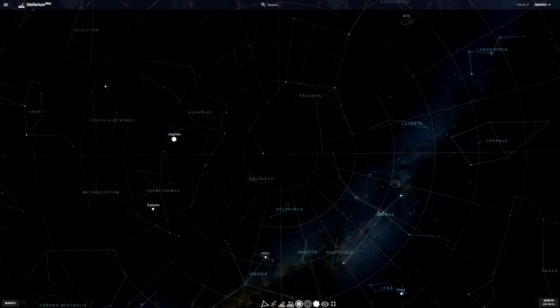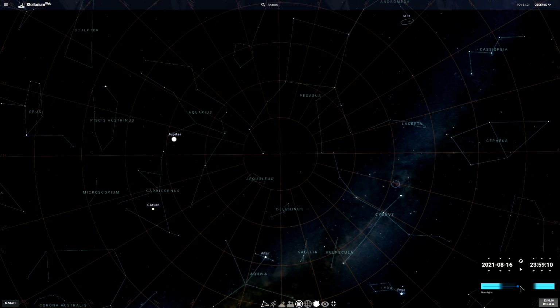So there. Did you know that zodiacs are actually constellations? Okay, so all of them can be seen through the night sky. So if we want to see all of them, let's take a look at those we can see here. So we have Aquarius, we have Capricornus or Capricorn.